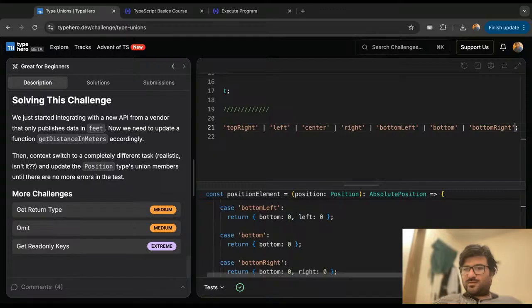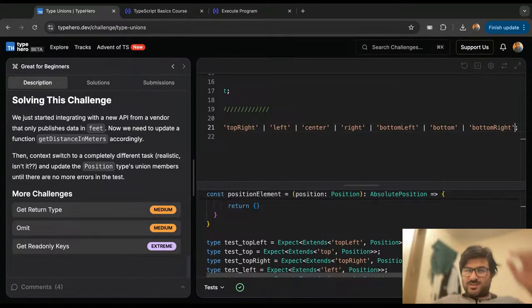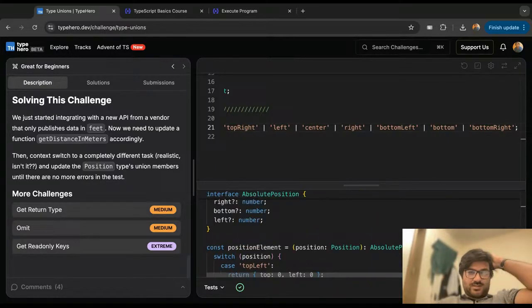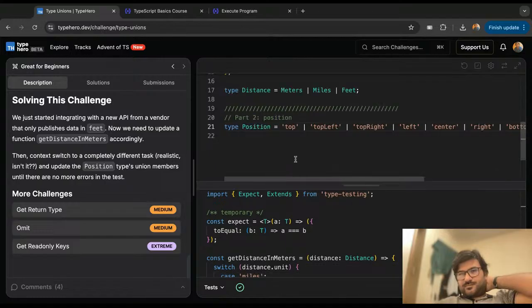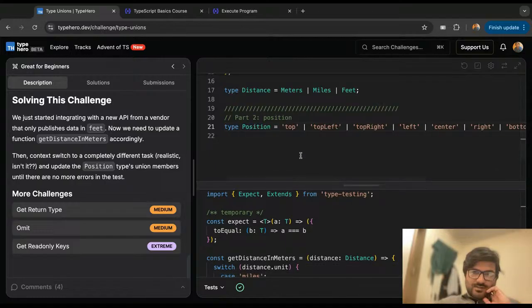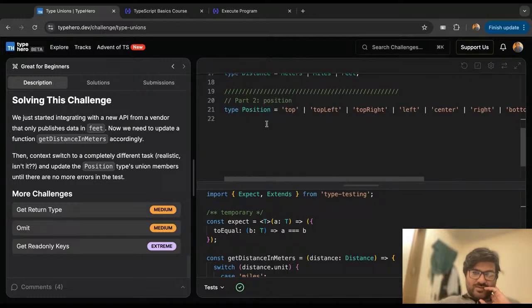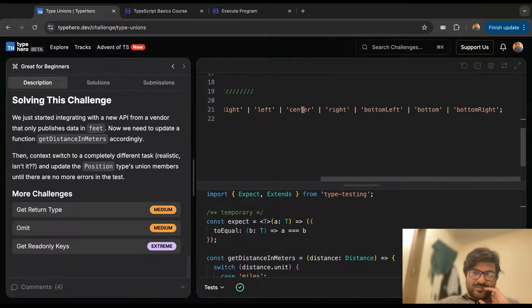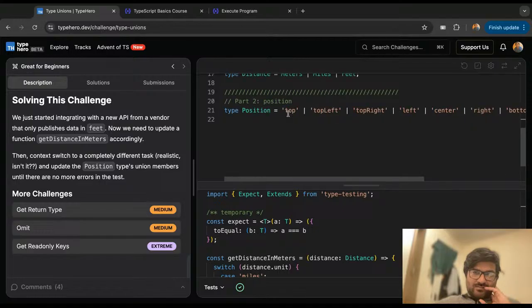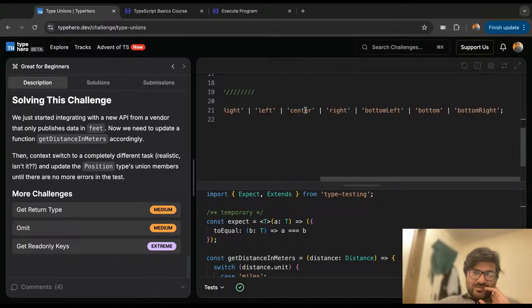And that's it. So you can see all these cases are passed with the changes that we made. So it was missing this feet type, and from that it was missing this left, center, right, bottom left, bottom right.